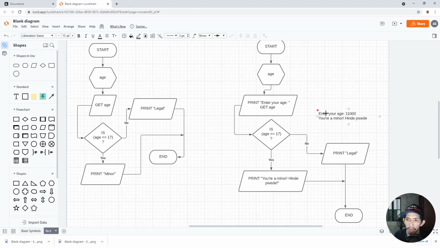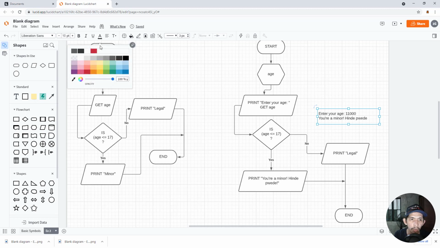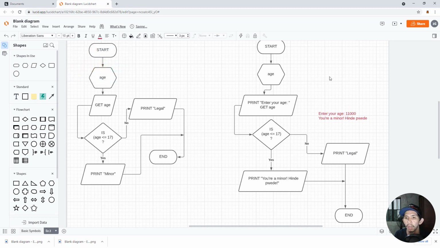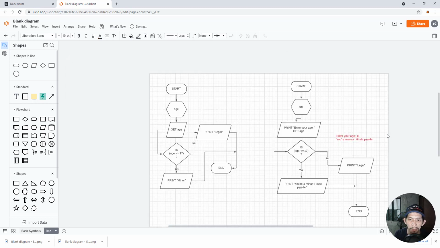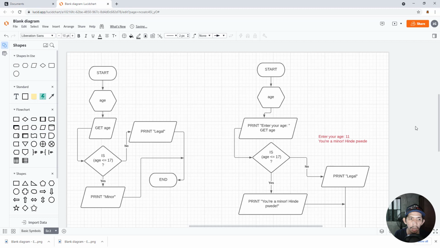We're doing an example here. So let's make it red, so this is our output for that. Of course, we'll make it 11, because 11,000 is super legal. Okay, again, I'm going to save this. Then we proceed to our last example. We forgot to add the exclamation point, so I'll save it again.